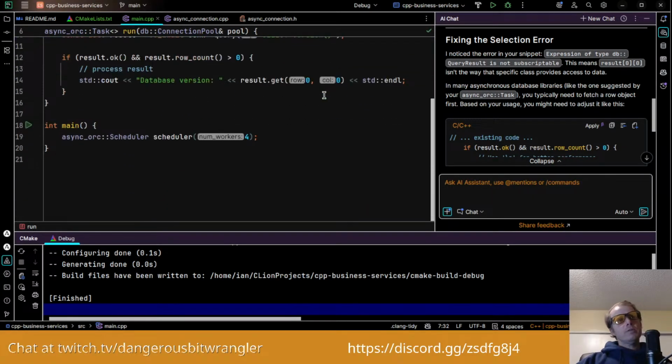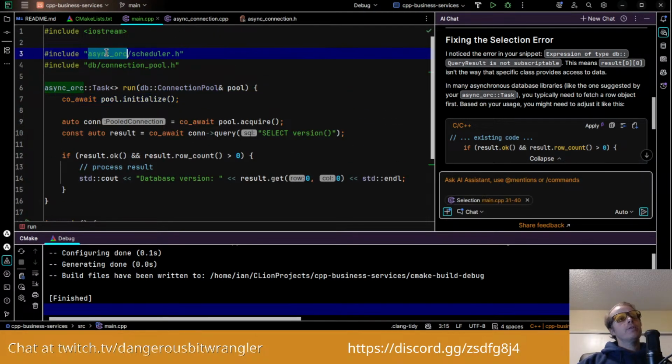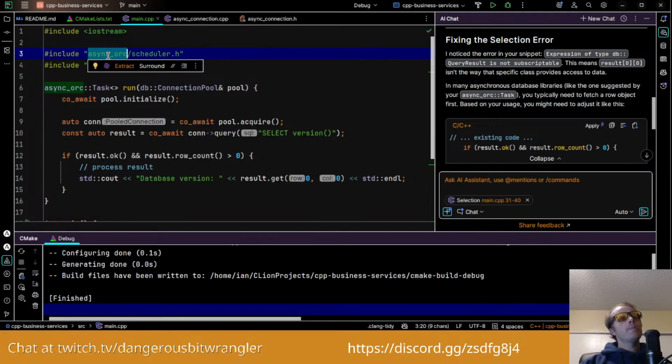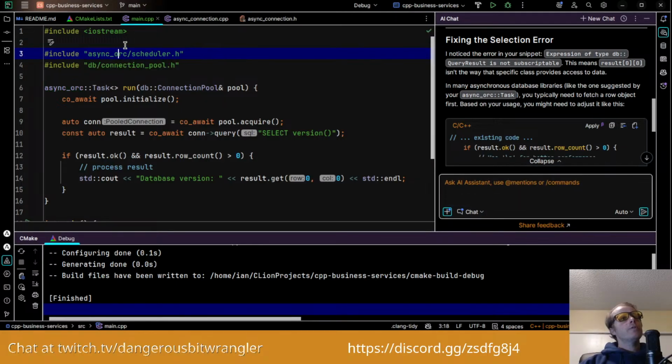I have a lot to learn about C++, so I guess what that's saying is like going to the namespace, and then saying, well, no, not the namespace. It actually looks like a folder path. Maybe that is referencing the namespace though, because I don't know. Let me double check actually.